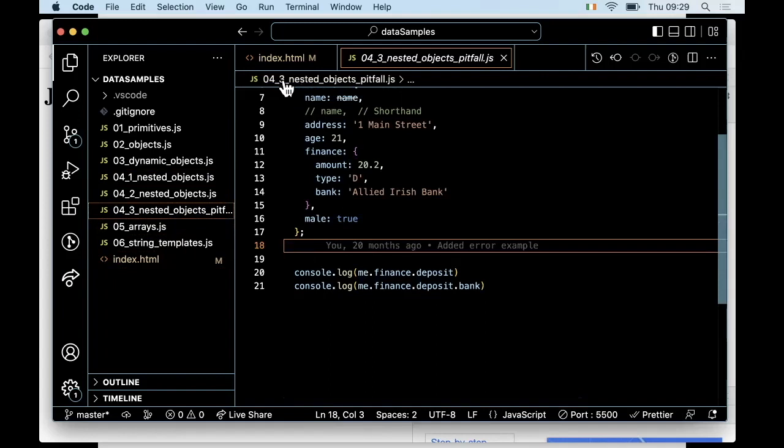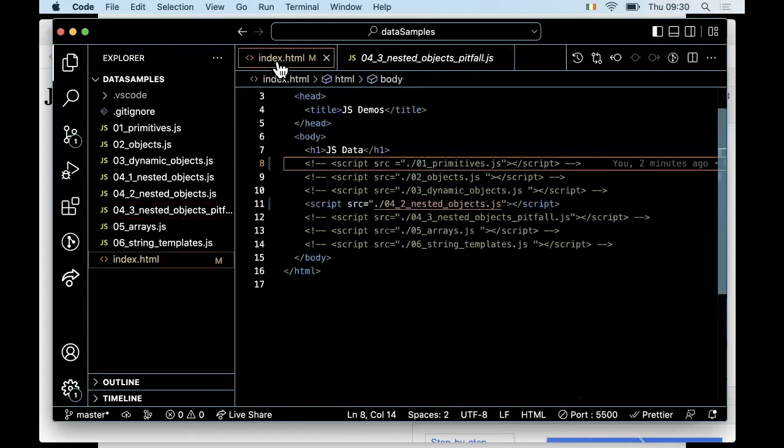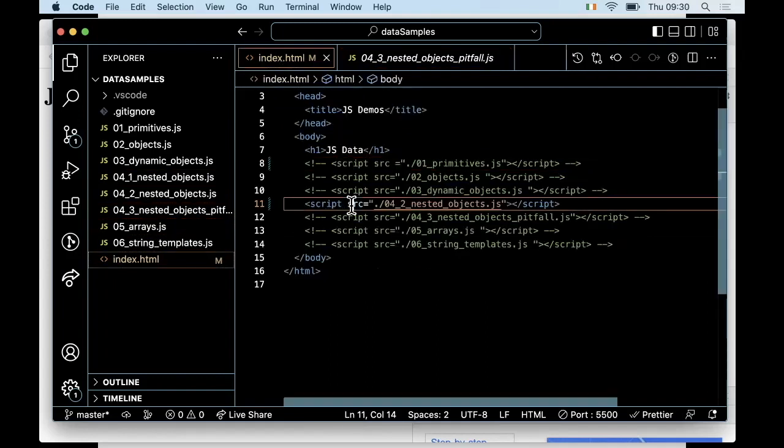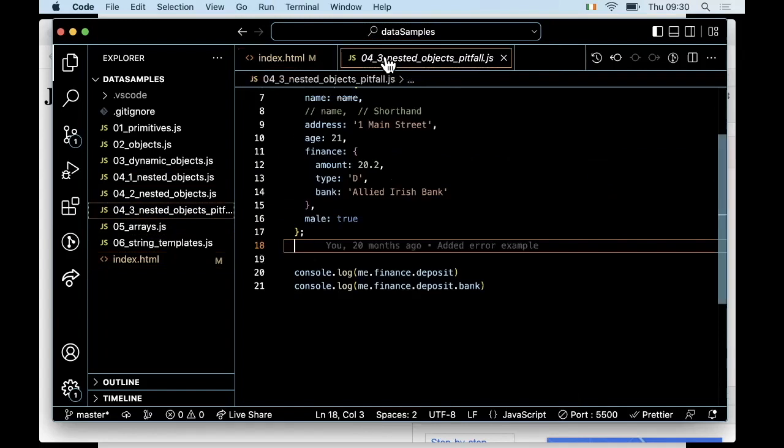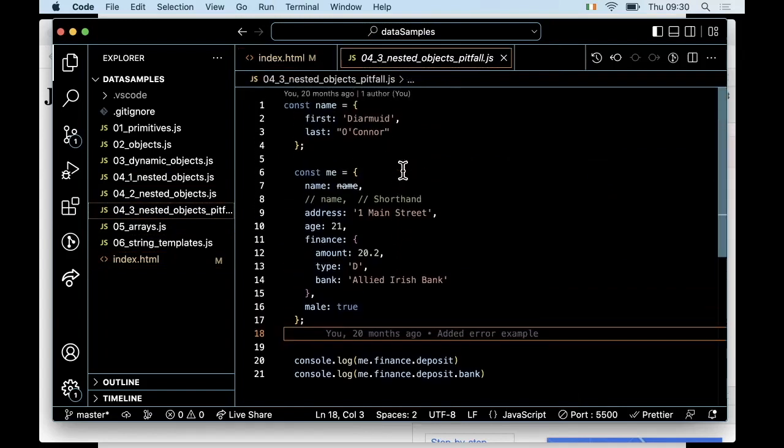and I'm going to push on to this script here, which I'm going to enable first. So we're on to 043 pitfalls. Save. Now, before I go to the browser, here again I've got some objects.